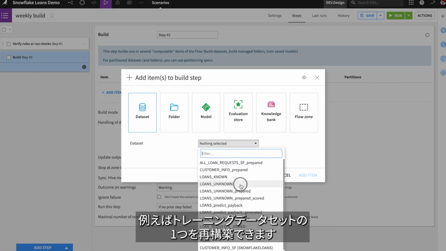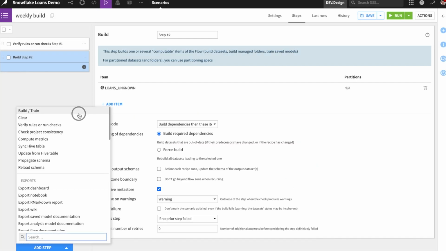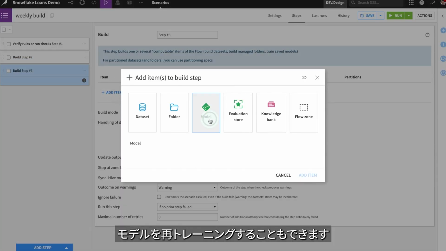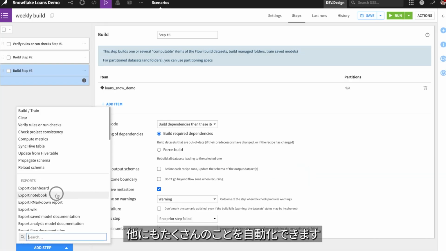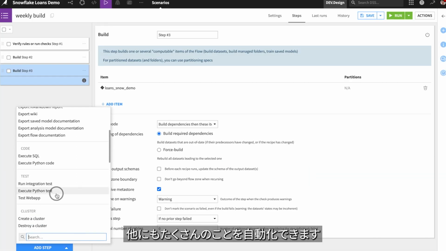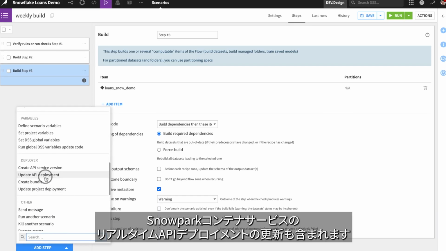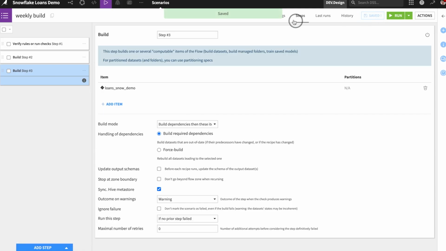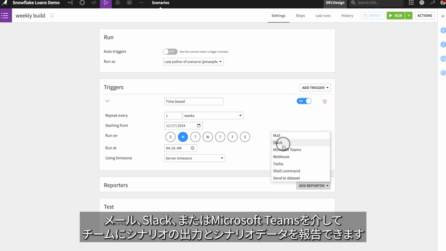So that can be one of our training data sets. We can also retrain our model. And we can automate so many other things, including updating our real-time API deployment on Snowpark Container Services. Then we can add a reporter to report back to our team via email, Slack, or Microsoft Teams, the output of the scenario and even scenario data.